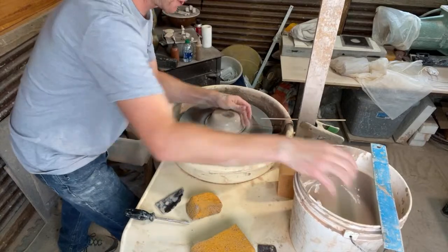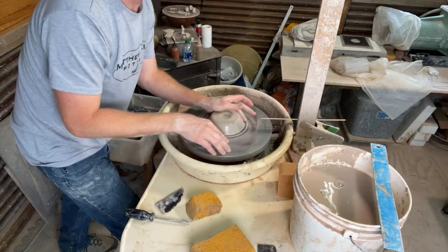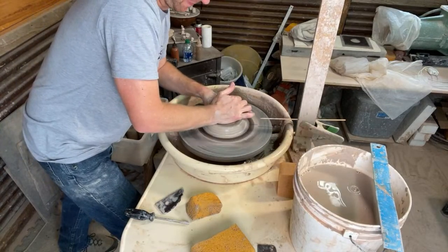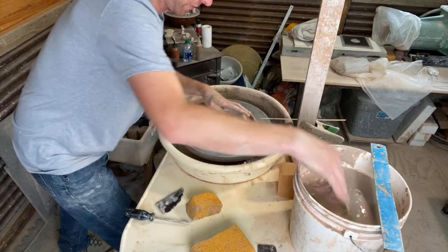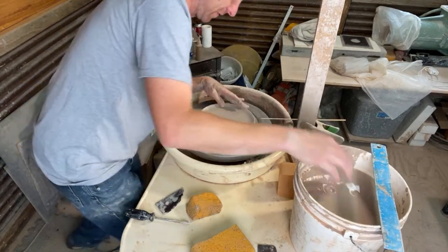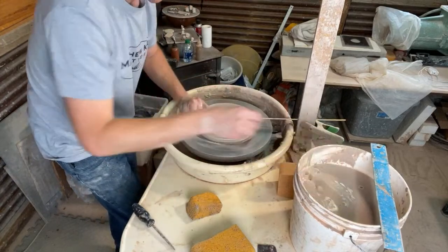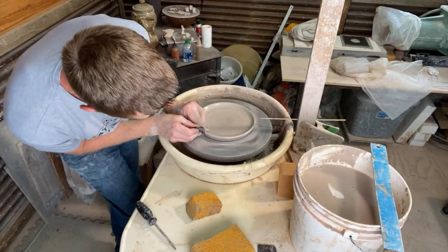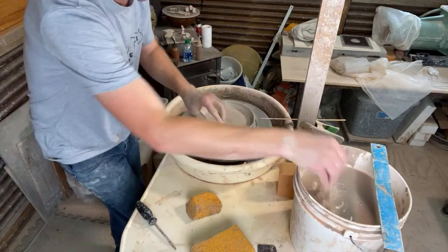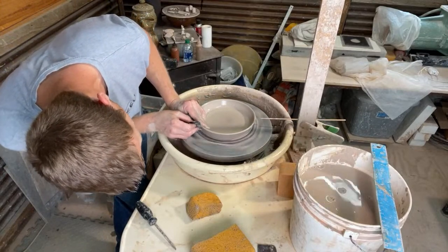Yeah, Daryl, do I ever catch my fingers on the corner of the bats? Not really anymore, and they're not that bad even if I do hit them, but if you were to hit it in a bad direction or with your fingernail, yes, that would be bad. So if you're going to use square bats, that's definitely something to get used to and watch out for. You just definitely have to be aware that they're there. Something you don't have to worry about if you use round bats, for sure.